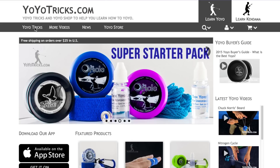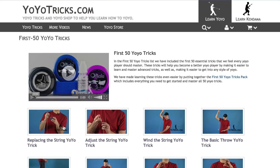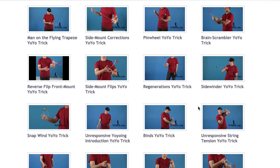The pack goes along with the First 50 Yo-Yo Tricks list. This list is designed not just to get players started, but to get them up to speed learning all kinds of different tricks and skills with the yo-yo, so that by the time they are done, they will feel confident to try out any trick on the site and ultimately do anything they want to do on a yo-yo. We feel like this is just a really great option to get people started, and of course Christmas is a great time of year to look into that.